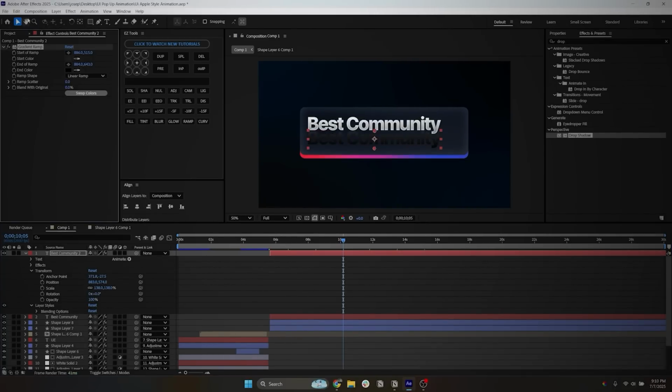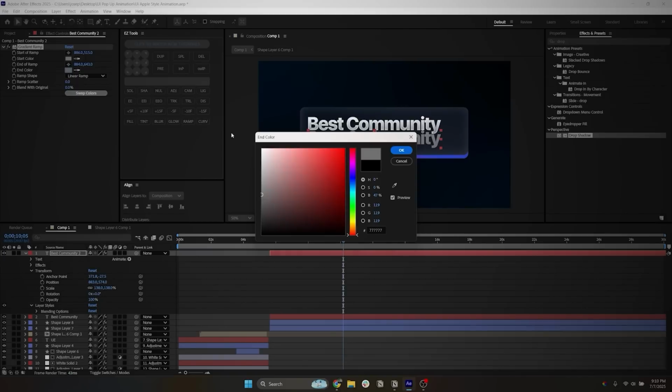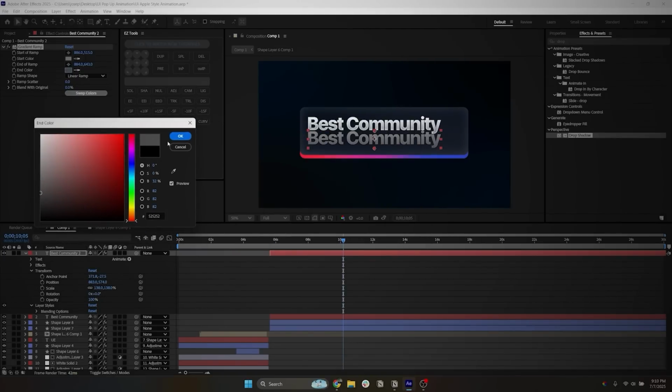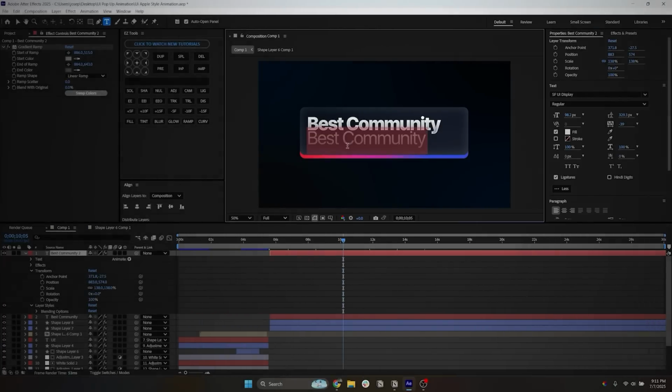Now, I think this is way too dark. What I essentially want to do is kind of a similar white, but just way lighter. So let's go with a lighter gray over here, something like the middle, and go with a darker black at the end over here. And I'm obviously going to be using the regular or thin font. And now I'm going to write out a quick description for the best community.